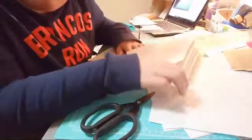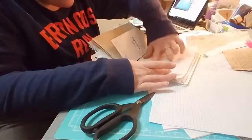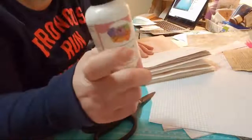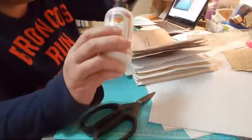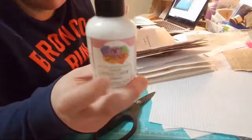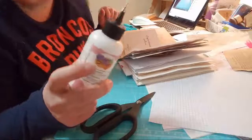Now, depending on what type of tuck spot you want. Do you want just a top loading pocket? Or do you want to be able to tuck it in on the side? I'm gonna glue both sides and just leave a tuck spot up on the top. And I have art glitter glue. This is a great glue. It dries fast and it has a very precision tip. So I like it when I have to make pockets and stuff like that. But you can't get it sent here because once it gets cold, like in the mail, something happens to it and it won't work right. So it's kind of a spring, summer, and fall kind of thing.